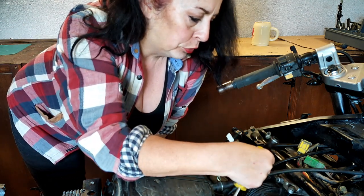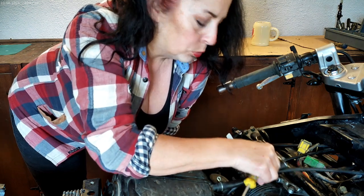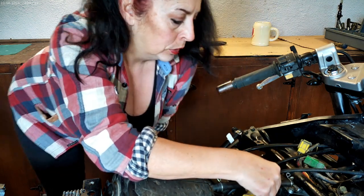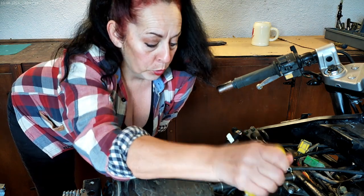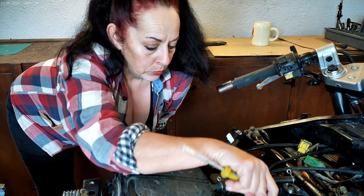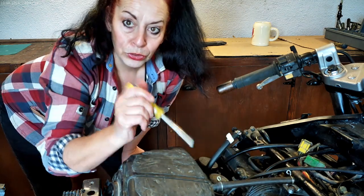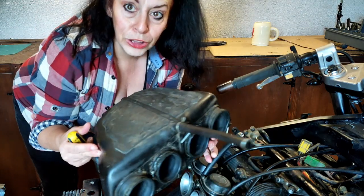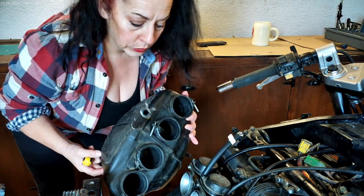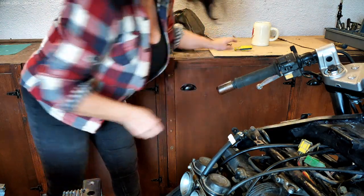Also, there's just one fuel pipe or breather pipe. Is it the fuel pipe or breather pipe? There's one hose to remove, and also another hose to remove as well. So it's 4 screws, the breather pipes, and this airbox is off. Literally 4 screws, and then it just lifts off. So that's nice and easy. We can take a look at the carbs now.